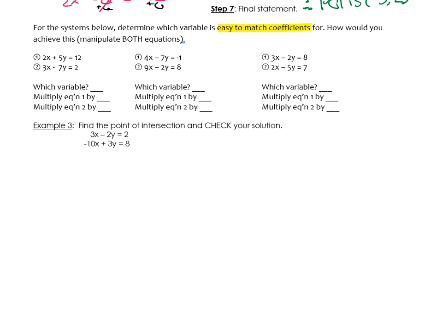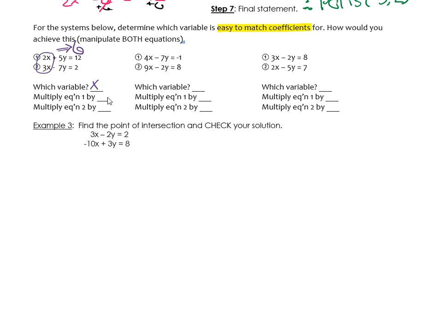Let's look at equation 1 and 2 in our first system. Remember, a system means more than one line, so these are two lines. Which variable would you try to match? Would you try to match the x's or the y's? I think probably we'd try to match the x's, because to make the x's match, we would have to multiply equation 1 by 3. To make these match, I want to turn them both into 6's. I need one to be positive and one to be negative.